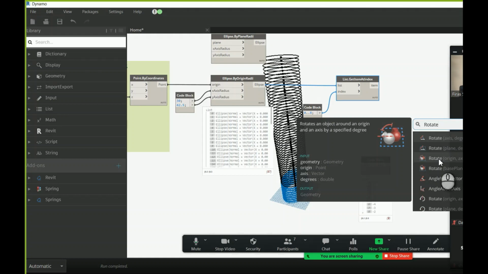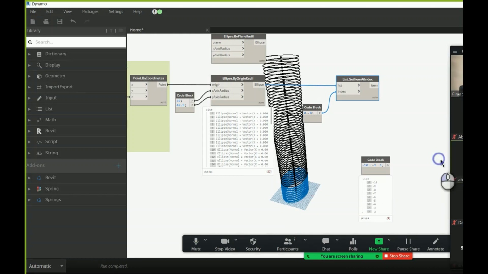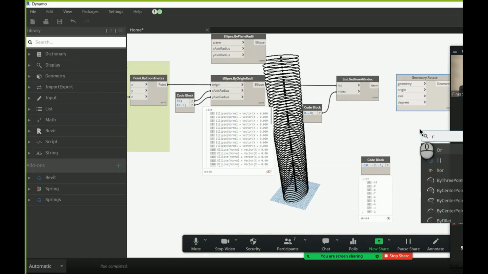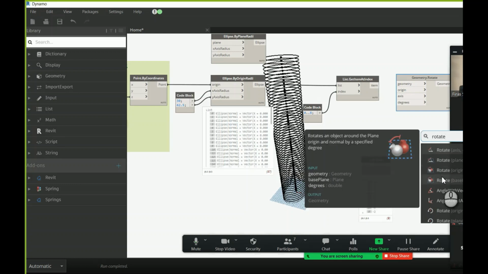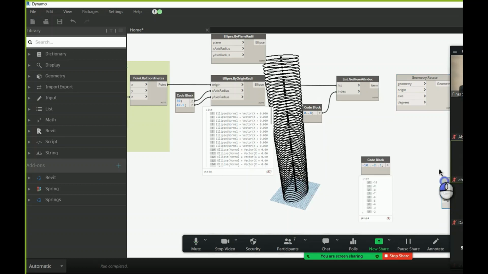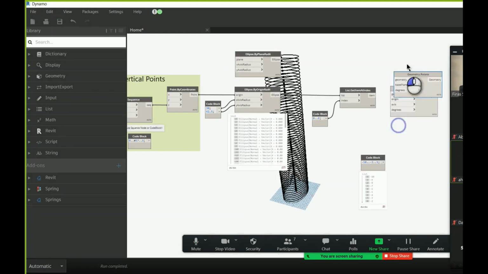Excellent, that's what I want. Origin, perfect. Now we have points as a reference for the rotation. Vector: yes, we can arrange that. It's usually the z-axis. And degree, which is a double. This one is my baby. That's what is required. Or if you have this other one, it requires you to provide a geometry and a plane. So if you use this one, you have to use this one.